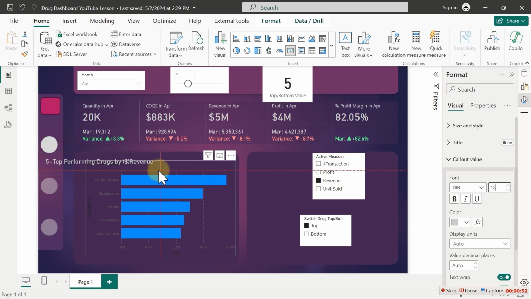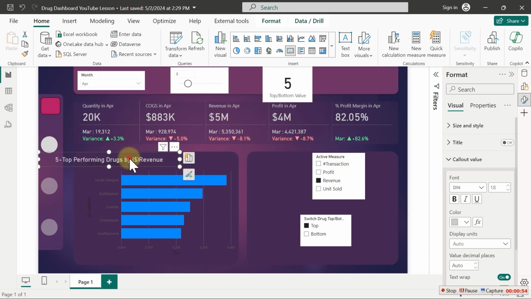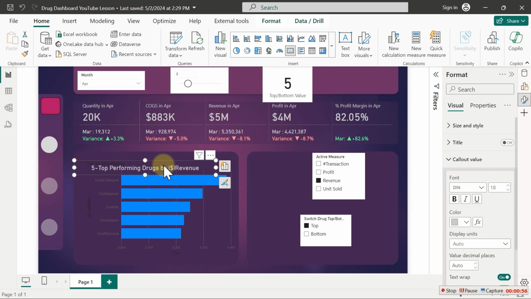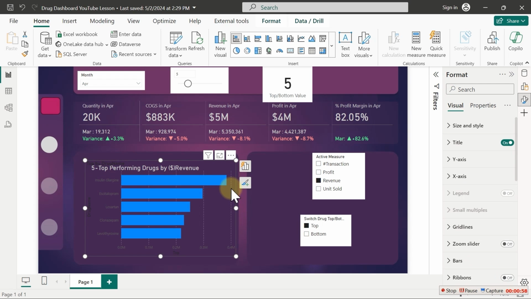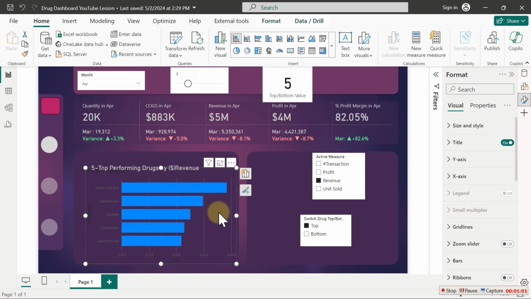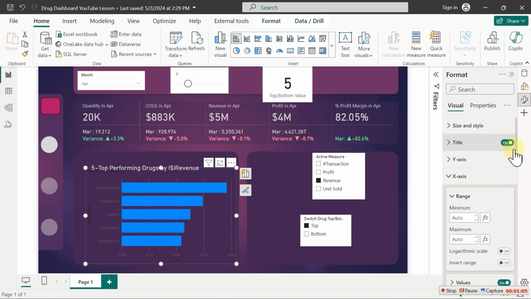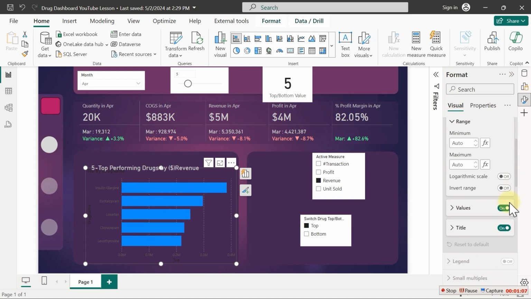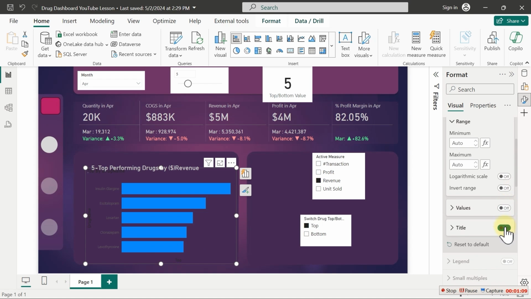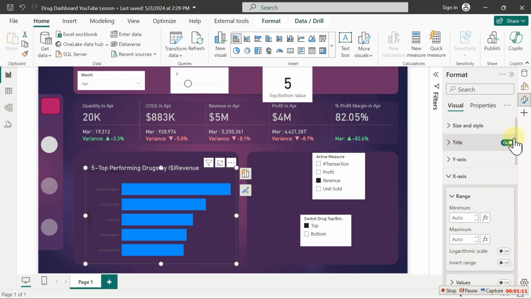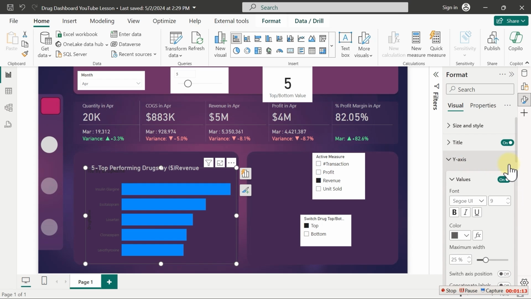So here we go. We have this like this. So I'm going to keep it right somewhere here. And let us look at how we can actually make this one look beautiful. For the first time, we have to go to the x-axis and turn off the title and the values we have under the x. Value turned off and the text turned off. So we go back and close, and open the y-axis here.